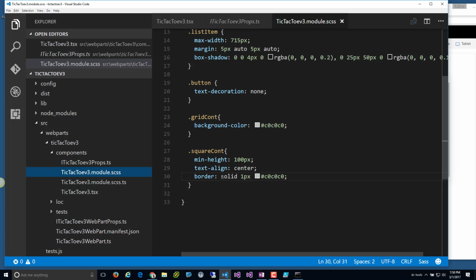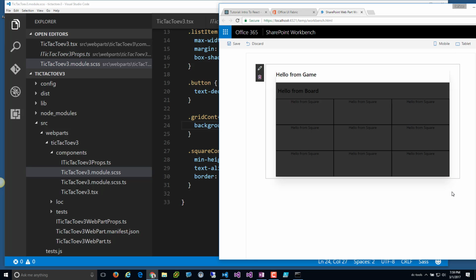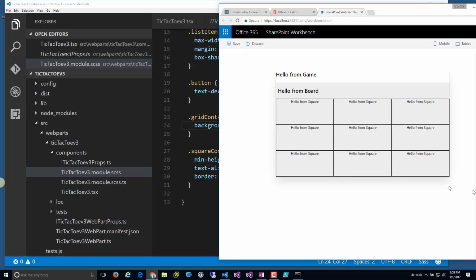Border, solid. Oh, no, it's there. It's just blending in because it's the same color as the background. So let's just make this black. And actually, let's make this lighter. So white would be 0. So let's make this all 3s. A little bit lighter. No, you went the wrong way with that. Make this all E's. Yeah, that's too dark. There we go.